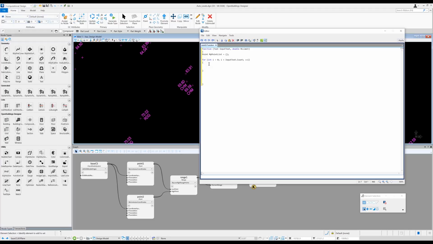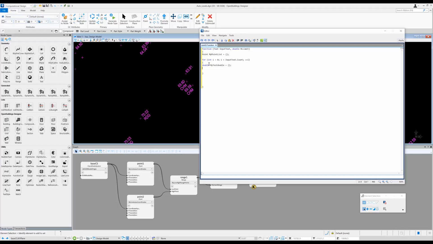Inside this loop, we'll convert the text to doubles and then create some points from this information. The text, however, is a mixture of letters and numbers, and the letters will not successfully convert to numbers. So let's do a test first. So let's set up our variable. It'll be a double, and I'm going to call that myTestDouble, and I'll equal that to our empty container with the open and closed curly brackets followed by the semicolon.